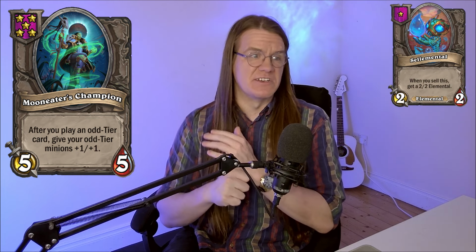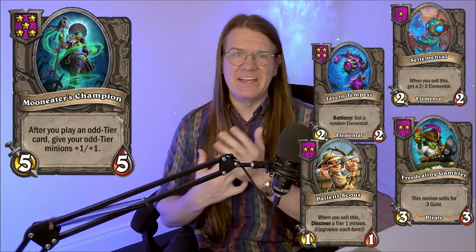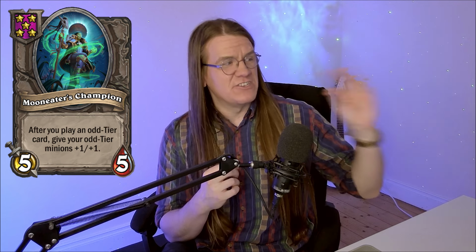You have your Celemental, which is now a tier 2. You have Tavern Tempest, Freedealing Gambler, Pager and Scout. All of those are even tier cards, and they synergize with Greymane's Champion perfectly. But what does odd tier have? Well, relatively nothing. But you can still play Mooneater's Champion.